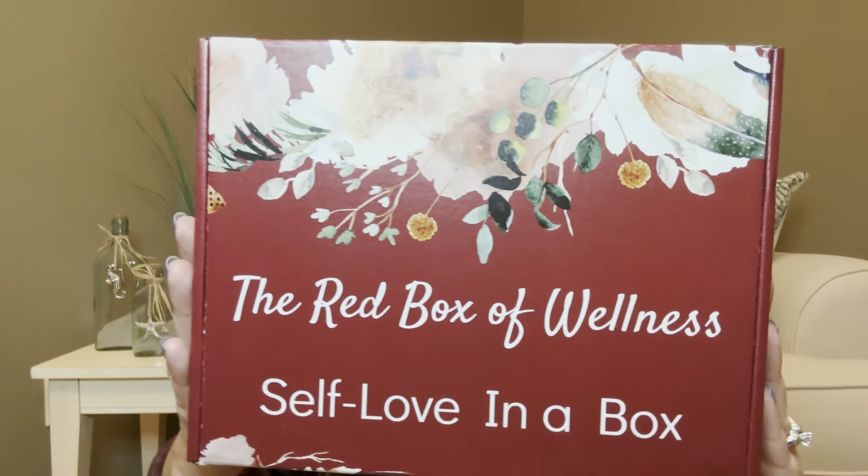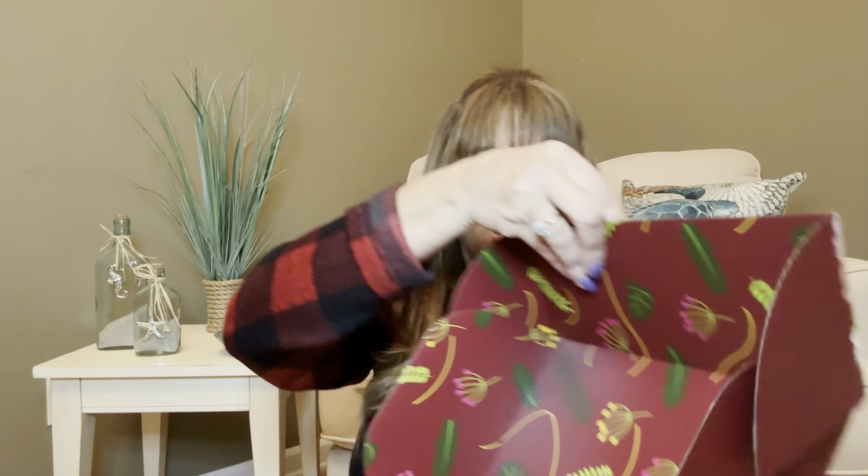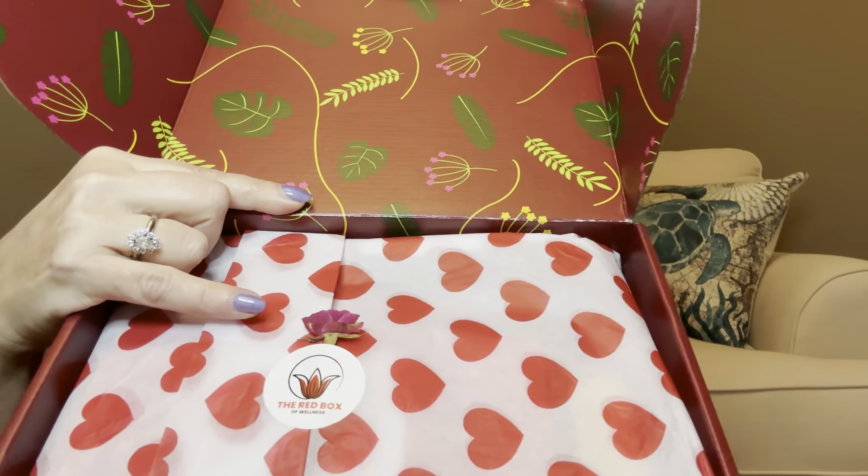So let's go ahead and get into the box right here. This is what she looks like — this is actually how it came delivered to me. So let's go ahead and open it up. You can see how pretty the box is now — they did improve it. It used to be just solid red, but this one looks a little bit more fancy. When you open up the box it looks like this. Look at how pretty it looks in there — the colors are so joyful. It has little red hearts on there, and there's even a little pressed flower right there. Wow, stepping it up — this is gorgeous.